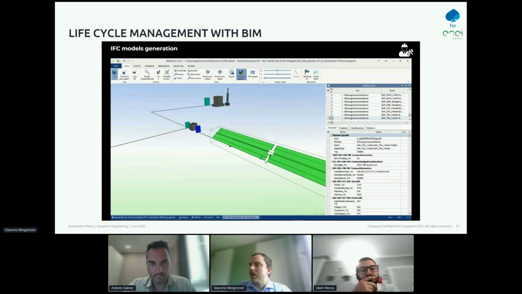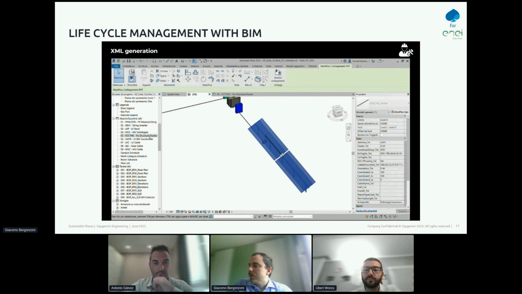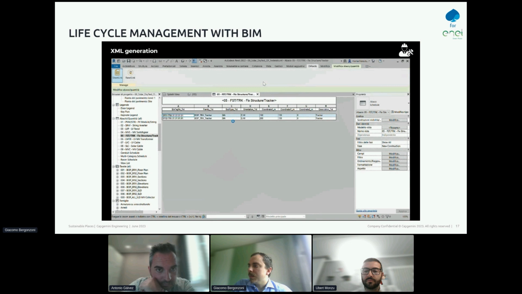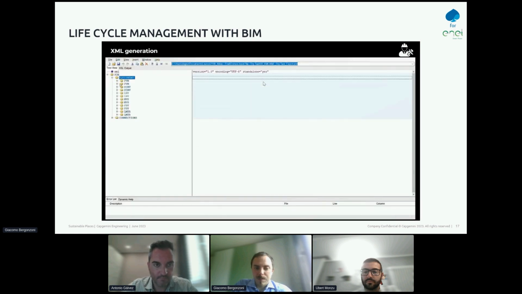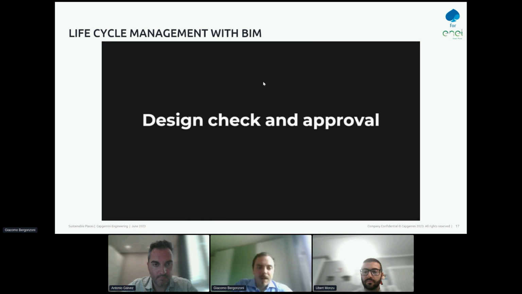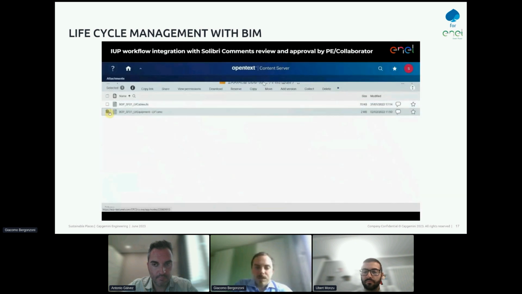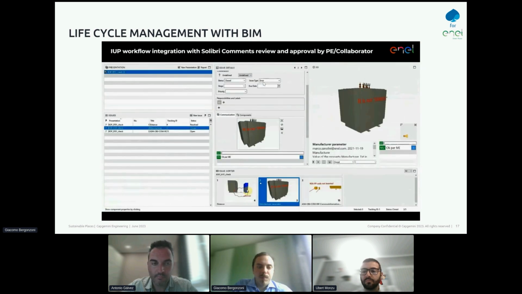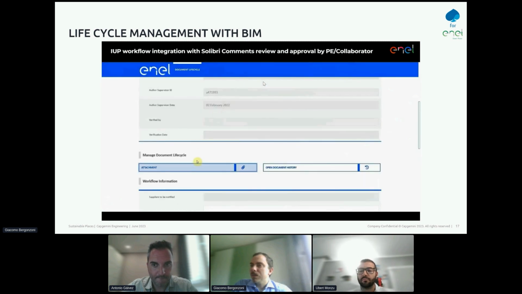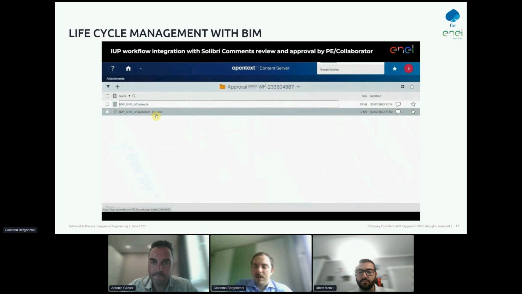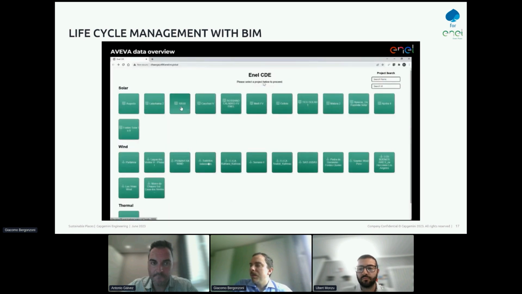We start with some tools that help the designer to work with BIM and to put the right information in the right way with the right data model inside the BIM model, also to put information about electrical connection between the elements and give a structure that can be used for design validation and also for handover to O&M. And then we put all the data in a CDE, a shared place with all the data of the project, with documents and BIM models. The designers put their models in this place, and the BIM coordinator of Enel will use the BIM model to do the checks and ask the client to correct defined issues.